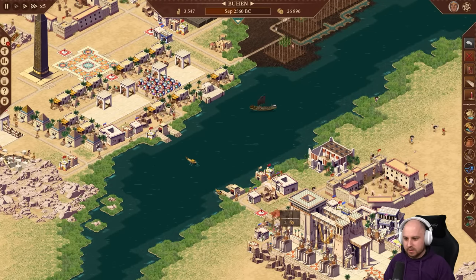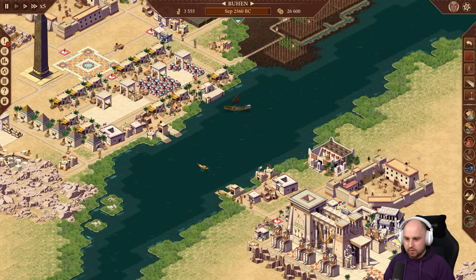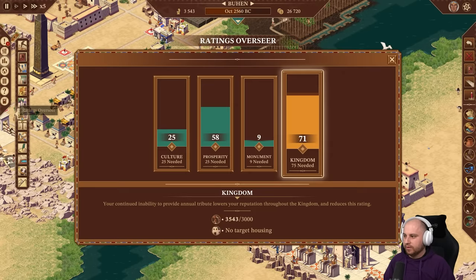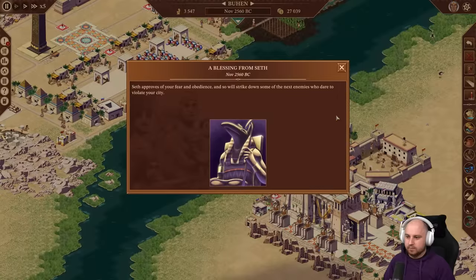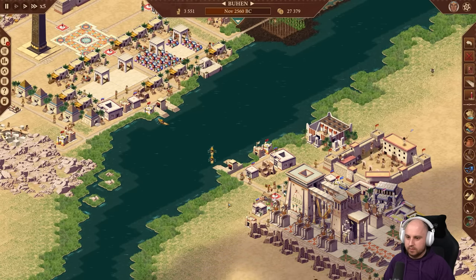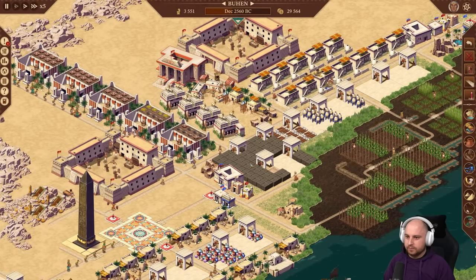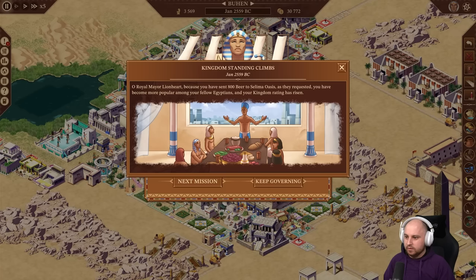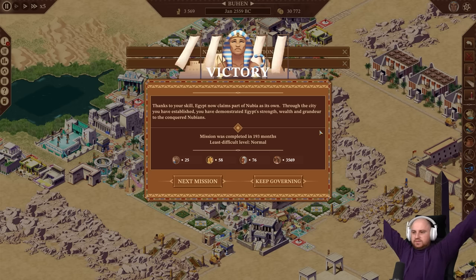I think I need to get rid of that, actually. Yeah, people can't get to the bazaar. Boom, deliver straight away. Improve my rating. Come on, you know you want to. There we go. Plenty of money as well. Huzzah! We have won! Victory!